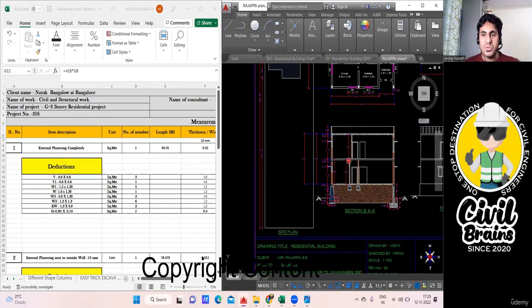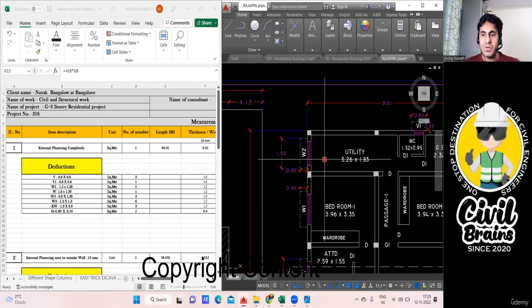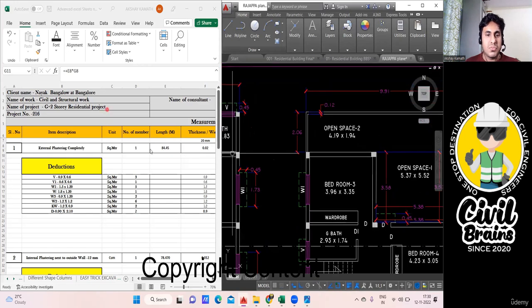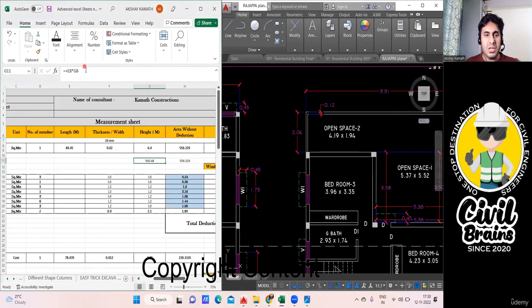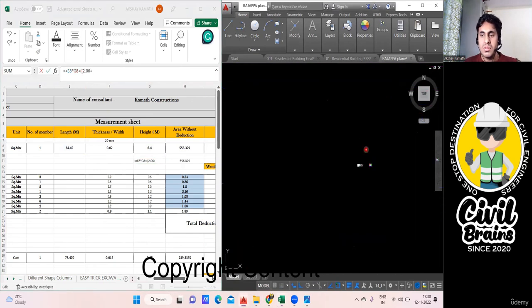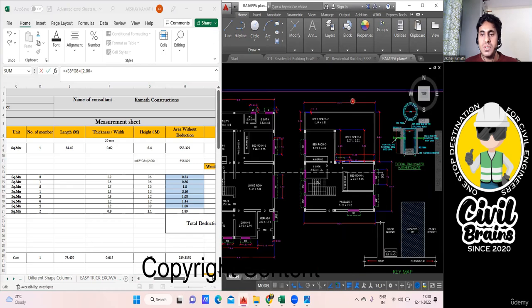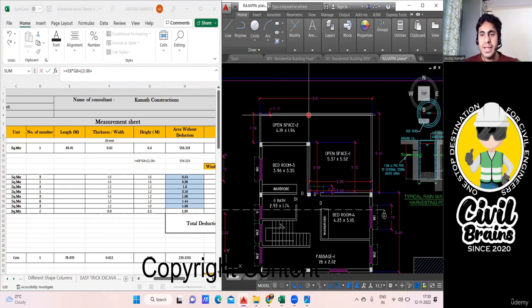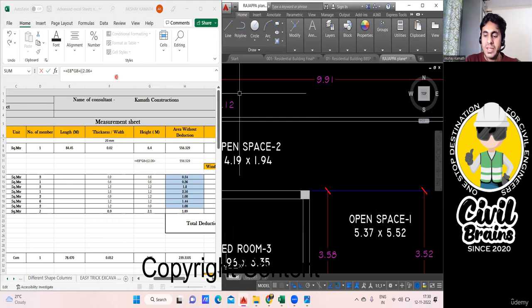So this is the length. Just remember the length, whatever we have taken. Here I've already written this thing. I'll do plus, and open the bracket. It will be easy. First you write this one, 2.06. So 2.06 plus how much is this one? From outer to outer, 9.91. Can you see? 9.91 plus 9.91.